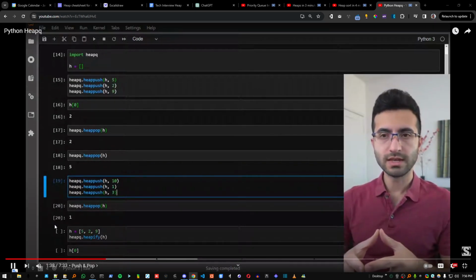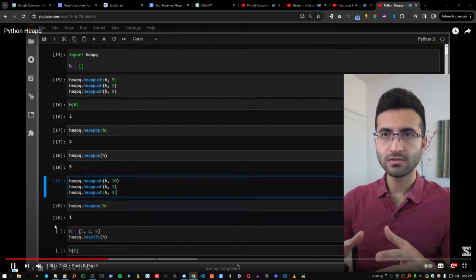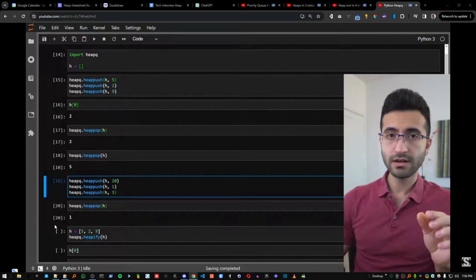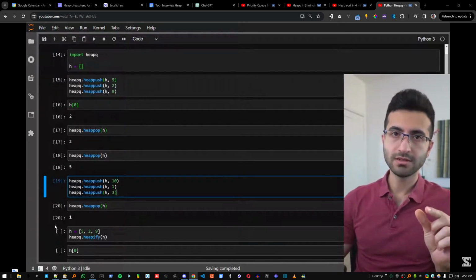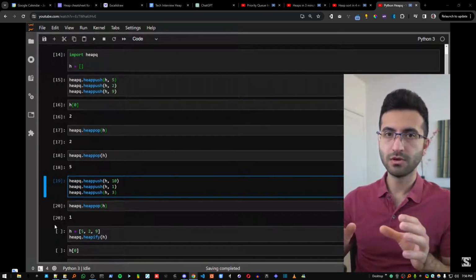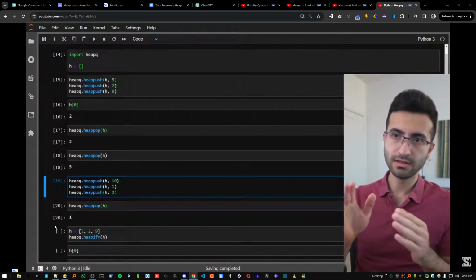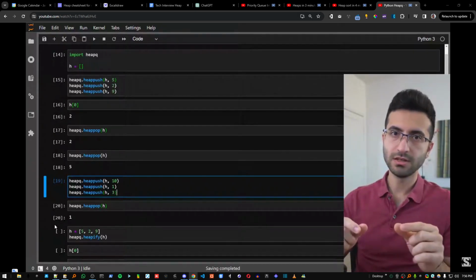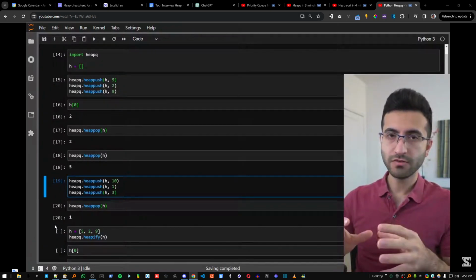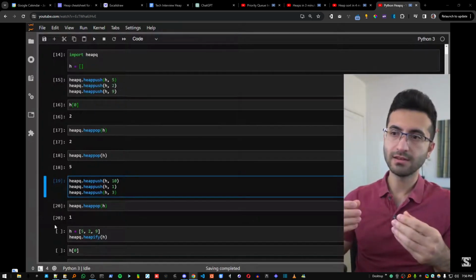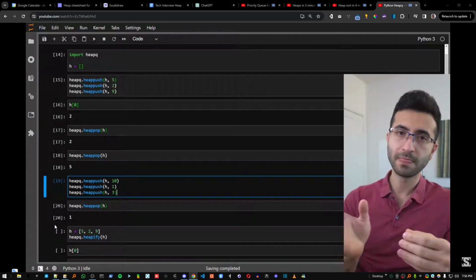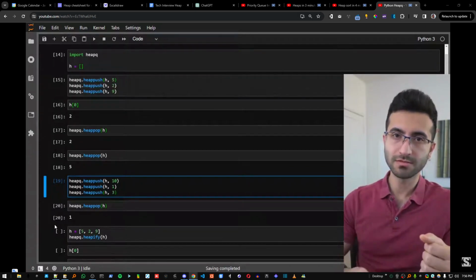One thing to note is that your priority queue is not sorted. You're guaranteed that your first element is the smallest one, but there's no guarantee about the rest of them. So we don't know if index 1 is going to be the next smallest one. When you do the heap pop, a shuffle happens behind the scenes, and the element that gets moved to the first index becomes the next smallest.